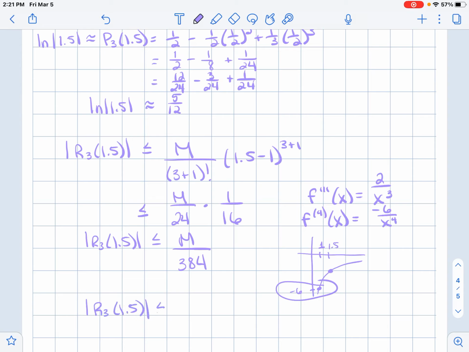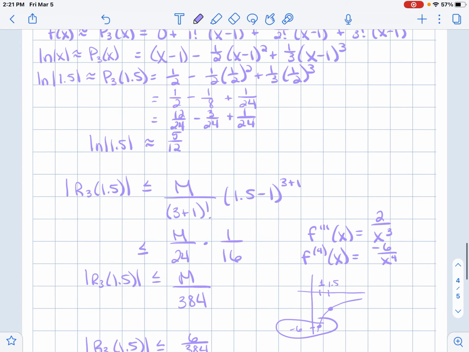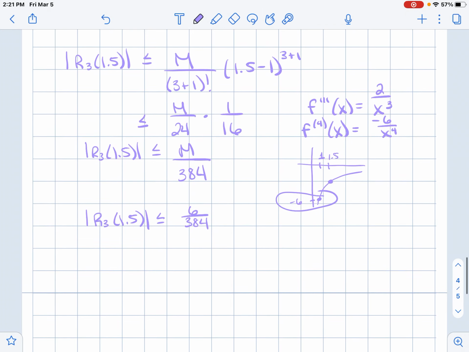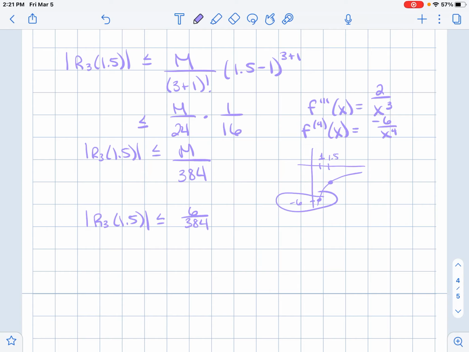So the absolute value, we've got 1.5 and we've got 6 over 384, which probably reduces, but that's okay where we're at. So the question said to just estimate the amount of error. Let me just reiterate, because we're looking at the interval from 1 to 1.5. 1.5 is actually what we're calculating, and I know that when I plug 1 into this function, that is as low as it's going to go on that interval from 1 to 1.5. So that means negative 6 is the smallest value. And since we're looking at absolute value, I know that 6 is as large as I'm going to get because the values just decrease from there.